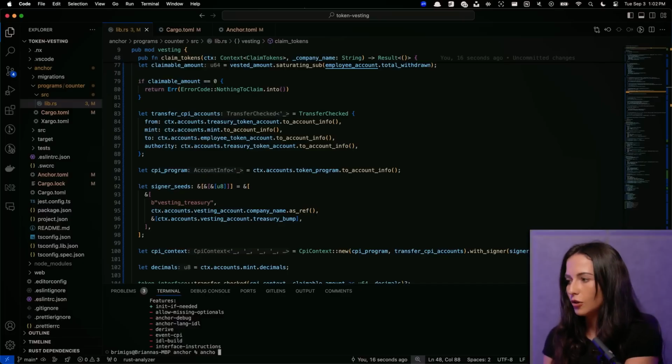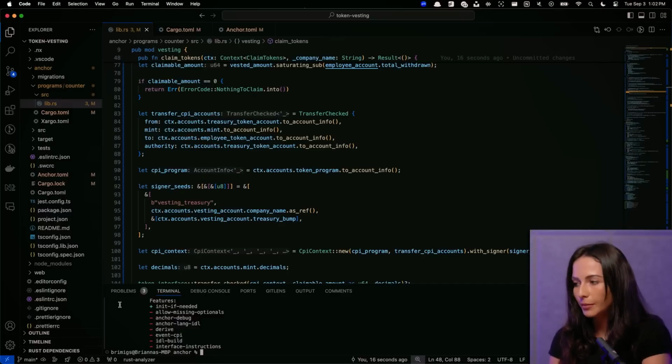So just to recap, we've created vesting accounts for the employer. We've created employee accounts for the employee to be able to claim their allocated tokens. And we've created an instruction for employees to be able to come to the UI and grab the tokens that are claimable. So now let's do an anchor build to make sure that the program builds. So we need to remember to be in our anchor folder to do any instructions that are related to anchor.